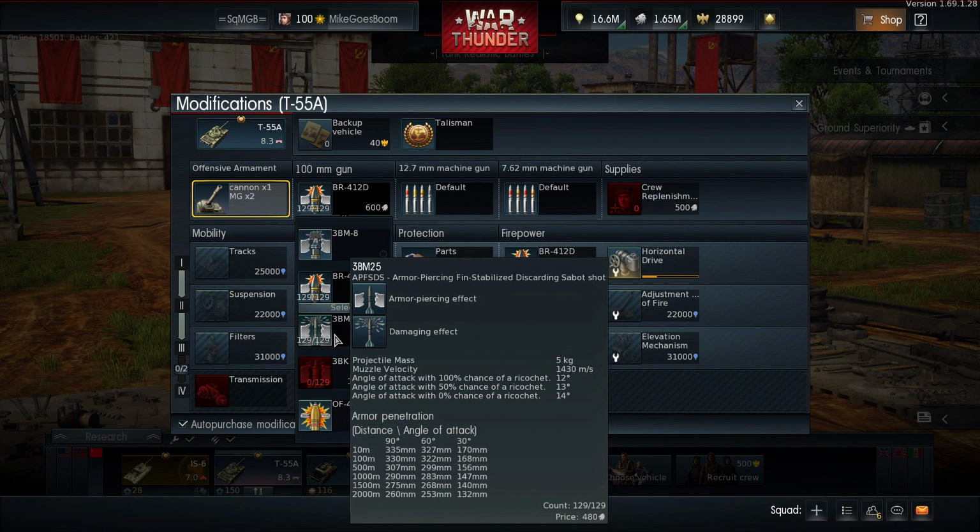One new shell that this thing gets is the freebie M25 APDS shell. This thing is amazing. Now the base penetration doesn't change too much, only up to 335mm of penetration, still nowhere near to the Chieftain, for example.